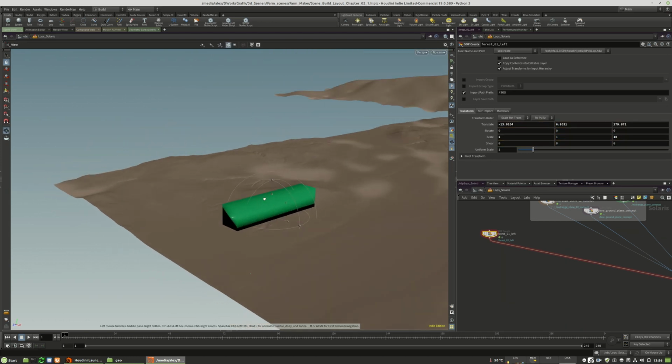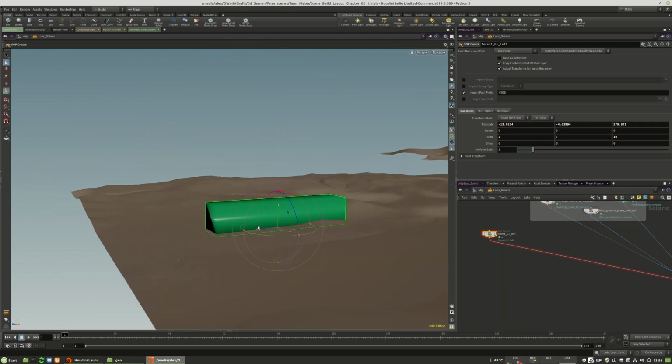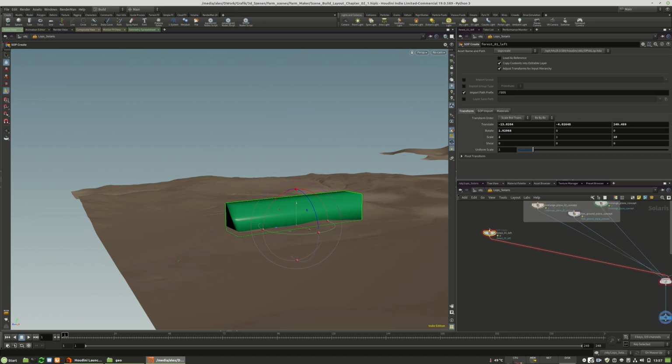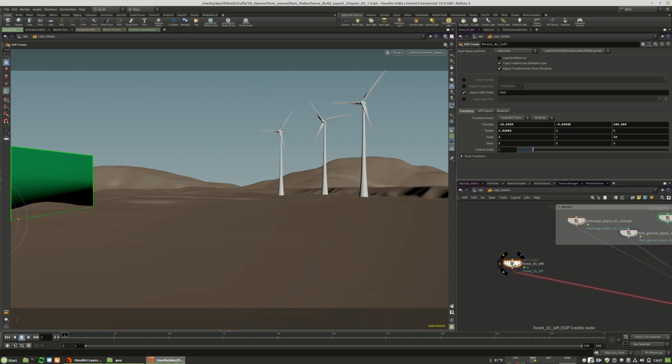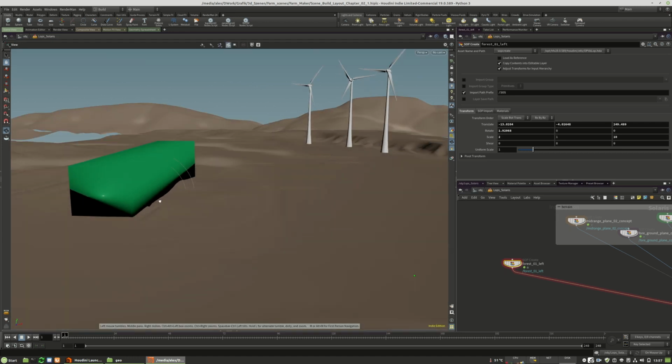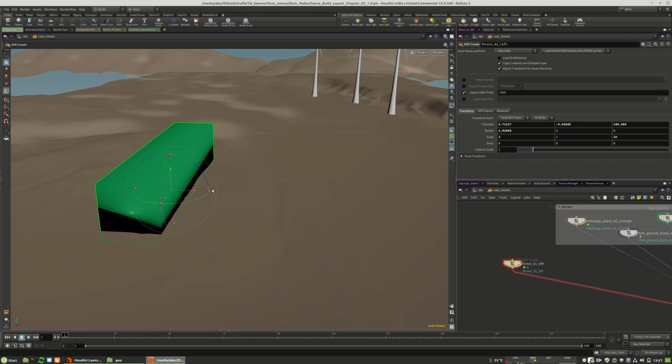The most important thing is that we will not place any assets that we don't see in the camera. Because of that, blocking out the shot before we even draw down our geometry or our trees is really handy to also save some performance and not need to move around and find a good spot. When the blocking is not working, the final thing will also not work. So always try to block with simple objects just to get a feeling of composition.